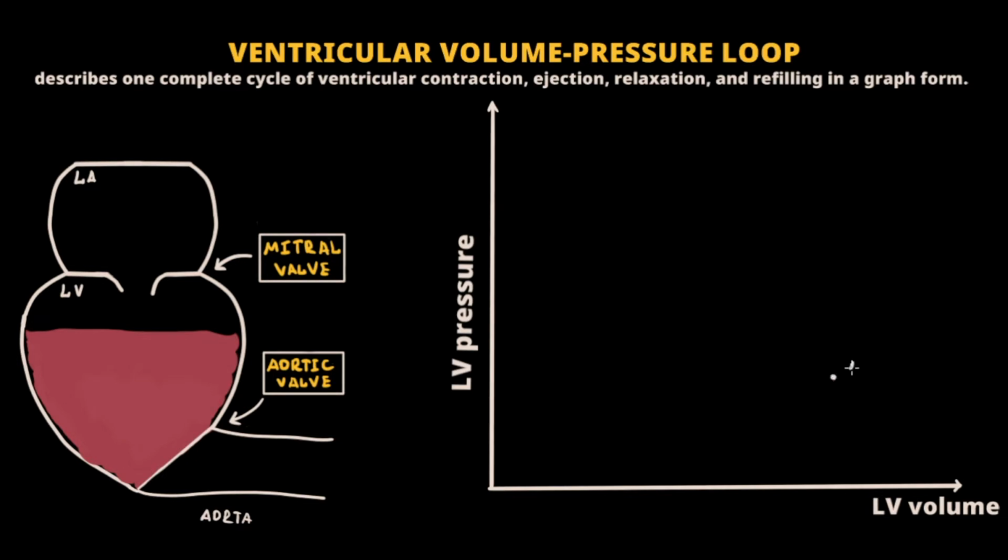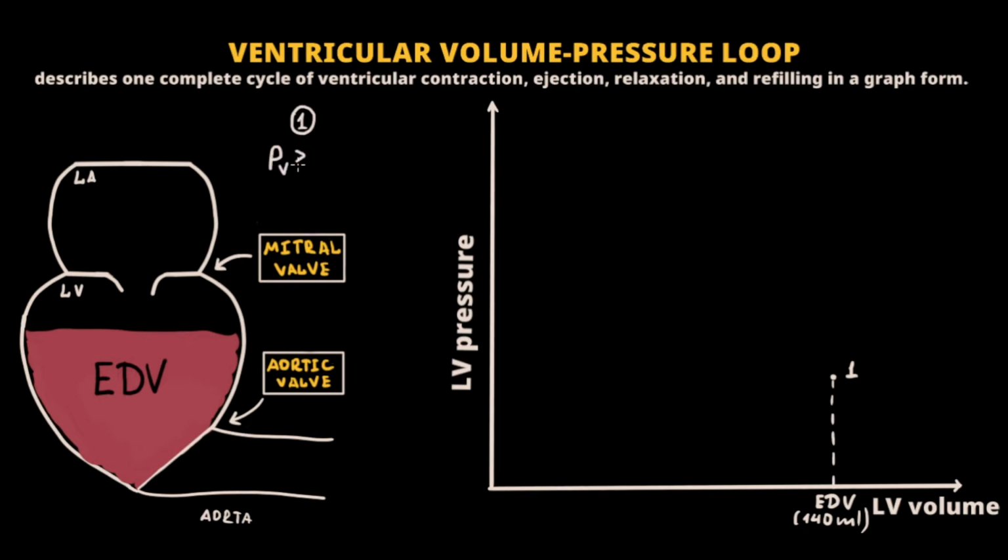The cycle begins at point 1. In this period, the ventricle is full of blood, called end-diastolic volume. It is approximately 140 ml. The corresponding pressure is quite low, because the ventricle before point 1 was relaxed. At point 1, the ventricle is activated. It starts to contract, and ventricular pressure increases dramatically.